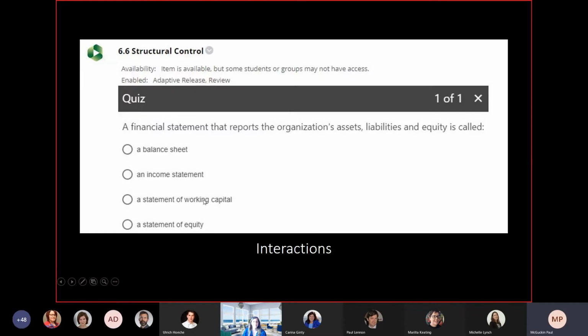Then, this is what a quiz looks like, or a multiple choice question. You can insert these anywhere and they can be in any format. You can make it that they get marks, that it contributes. These are no cost quizzes. They're just to stimulate something. They tick an option, they can move on, or you can make them get the right answer before they can move on. And just trying to build that level of interaction. And that's really it, because it's a simple, straightforward tool.